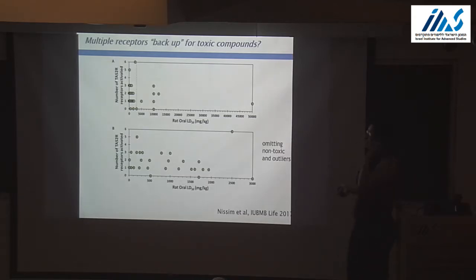It was already shown many years before. John Glendening showed that there was no correlation, but now we have much more data, so we wanted to check it again. What we wanted to check is whether, if we plot the number of activated T2Rs versus the LD50, so the more toxic here, the less toxic to the right, higher LD50s, we find a correlation. We did not. This is the same picture, just here non-toxic compounds and some outliers taken out, but in any case it doesn't look like the more toxic you are, the more subtypes recognize the bitterness of that ligand. Okay.